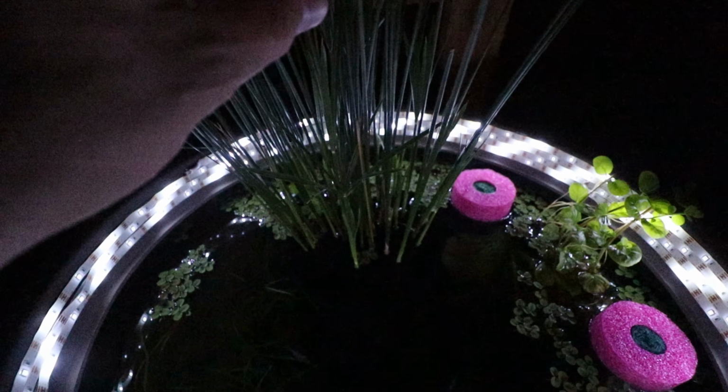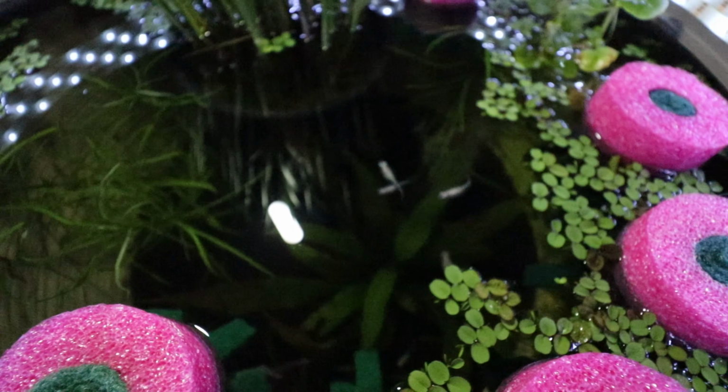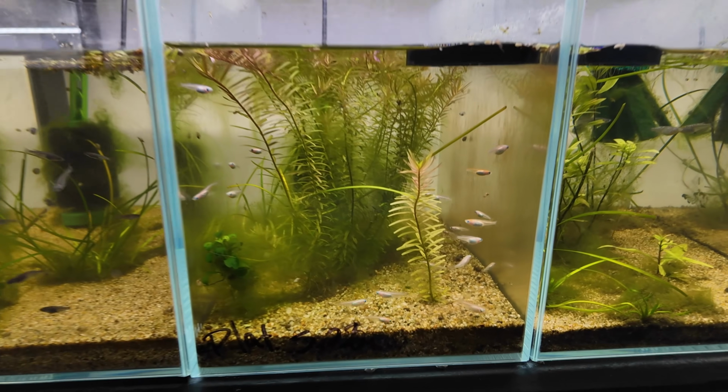If you're brand new to rice fish and you're thinking about getting them for the first time now, and you didn't overwinter them like I did, I would probably wait until it's around 50 degrees at night consistently. I say that only because most of the fresh new fish that you get are probably tank raised and have probably never been at temperatures like that before. So we're going to wait until the daytime temperature is in the mid 70s. This isn't a hard and fast rule.